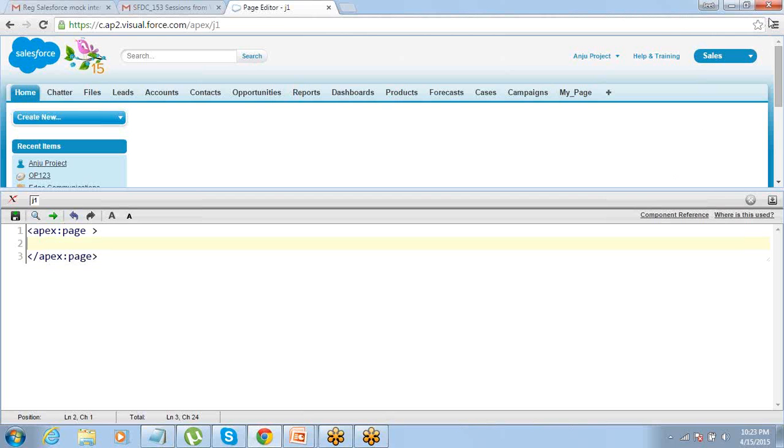So now what we are going to do is bring in a standard controller on this page. Okay, so we'll start with the most basic controller. I told you about 4 controllers. So let's bring in the controller on this page. Okay, so how do you decide on the standard controller? If you want to create a Visualforce page which has to display data from one object, then we should use a standard controller. Okay.